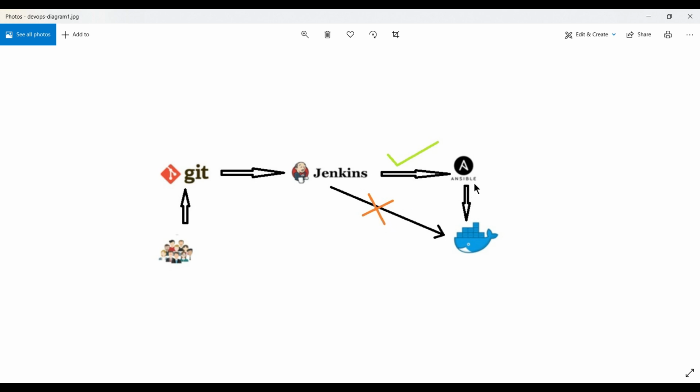We will bring Ansible into the picture, which is good for the deployment part. So we are using Jenkins for the CI and Ansible for the CD part, deployment or delivery, whatever you want to call it. Jenkins will create the Docker images, and Jenkins is very good at all those things.